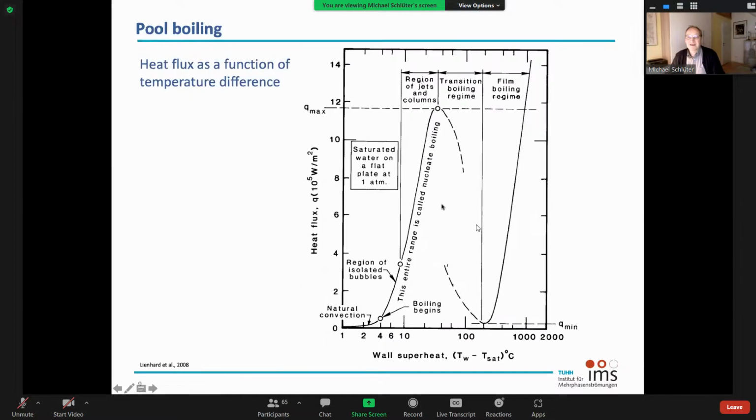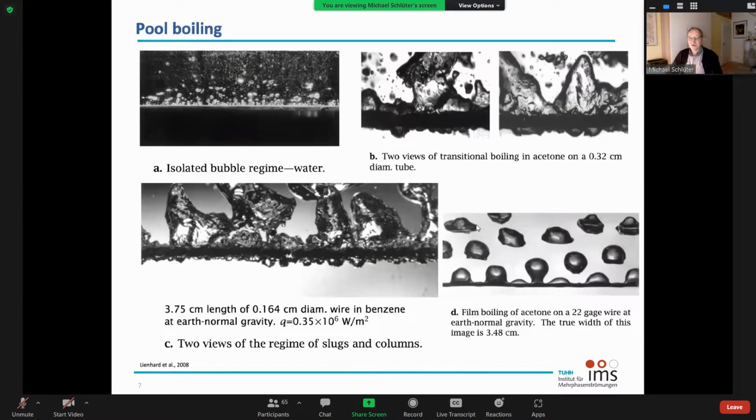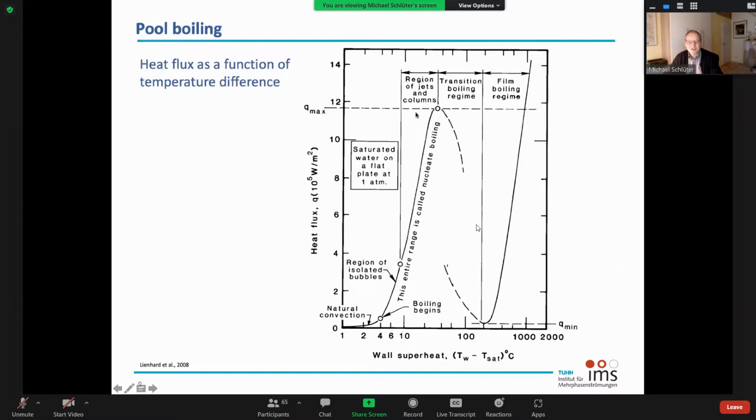And why is the heat transfer so strongly increased here? The reason is, of course, that, as you can imagine, we talked a lot about turbulence. The stronger the turbulence here, the stronger is the refreshment of the surface by fresh liquid that is pushed to the wire by the turbulence, by the rising and separating bubbles. And so this means that we have a much, much better heat transfer performance here. Of course, don't forget this is a logarithmic scale here. So in other words, these are 90 degrees Celsius.